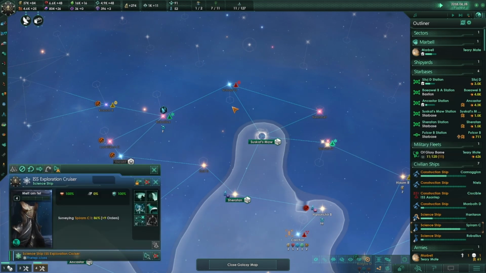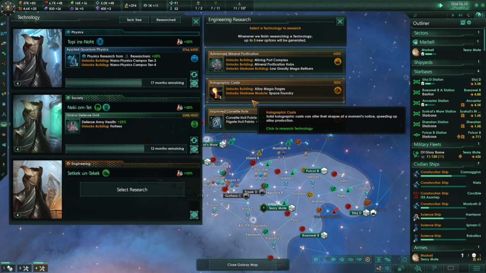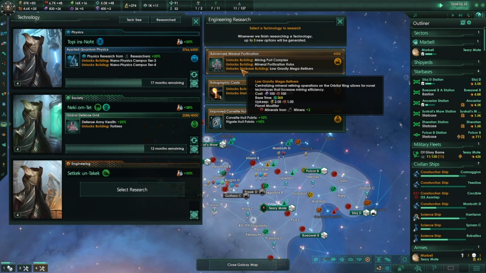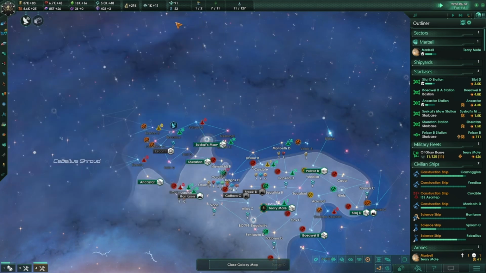My goal is basically to cut this off, hopefully, and just grab all this. That's usually what I do. Okay, unlocks new fusion missiles. Let's do holographic cast, which will give me alloy mega forges and space foundries. And then we'll grab low gravity mega refiners would be good, as would mining port complexes. So this one says a shaper at the moment, and then we'll go from there.